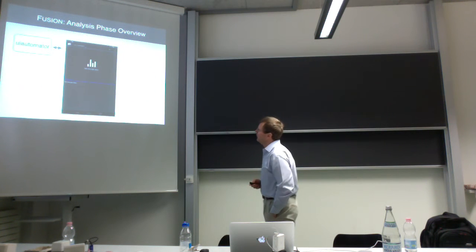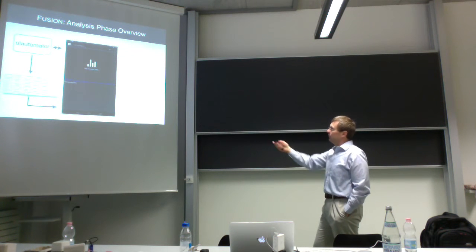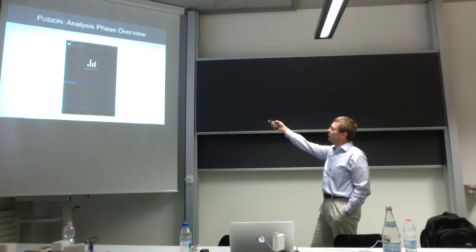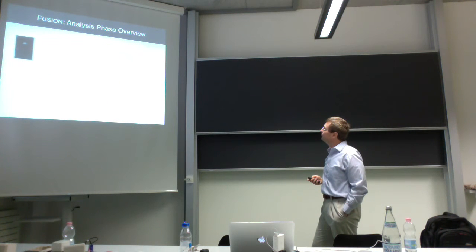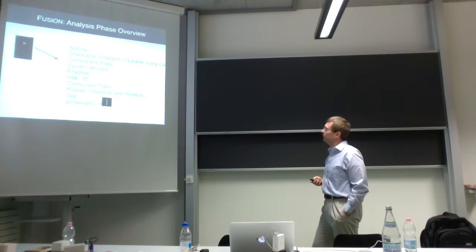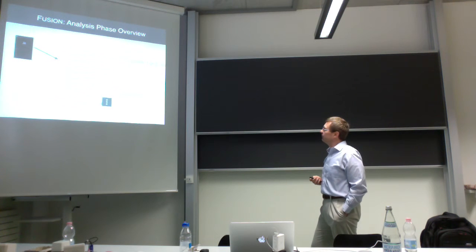So this is just an example of the kind of information we get with the UI estimator. In this particular case, we get a snapshot of the UI hierarchy of this application. We know that at that moment in time we clicked on the settings menu, and we get all the information about what happened at that moment: the activity, the state that particular component was in, and the type of action.